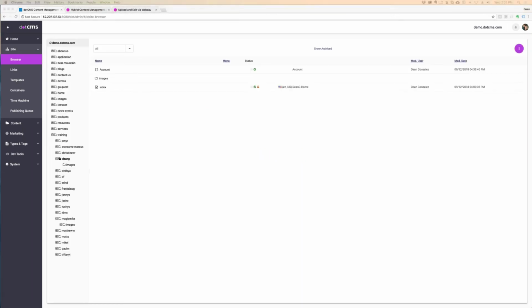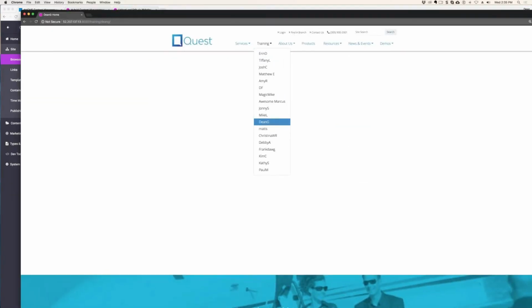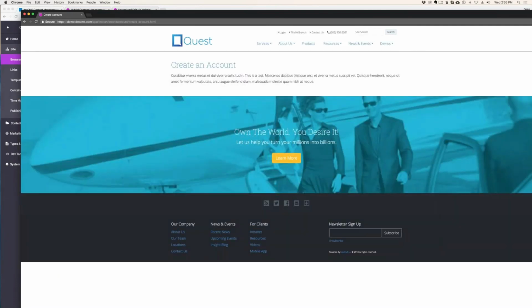And now, if I come to the front end, we'll see what that did. The second I refreshed my front end page, I got a training DG, and I can see this little account link on the left-hand nav. So if I travel to my directory, I see a left-hand nav item that, if I click on it, is going to redirect me to that create account page.